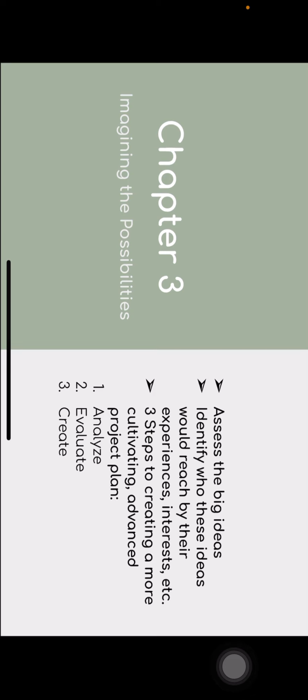So basically, chapter 3 is imagining the possibilities. First, you want to assess the big ideas and your main points. Next, you want to identify who these ideas would reach by their experiences, interests, etc. So you just want to make something that the students have gone through, to make them feel real-world connections and something they'd be passionate about, based on their experiences.